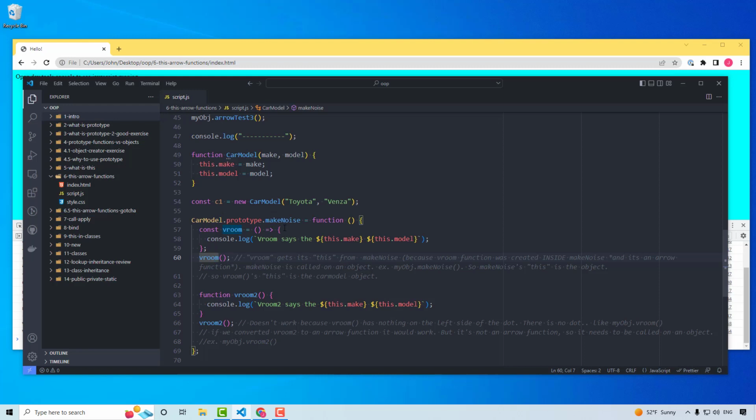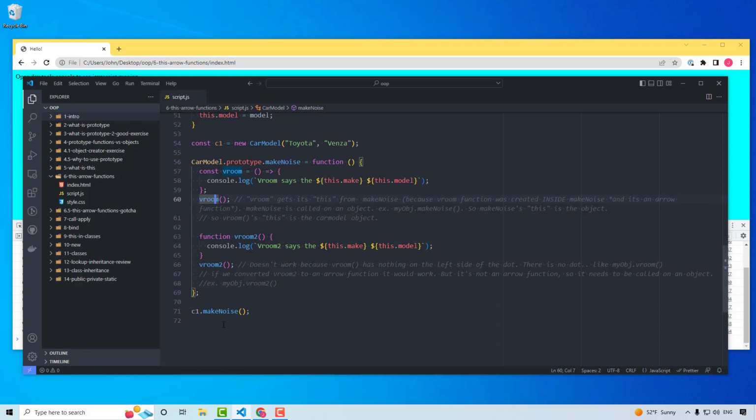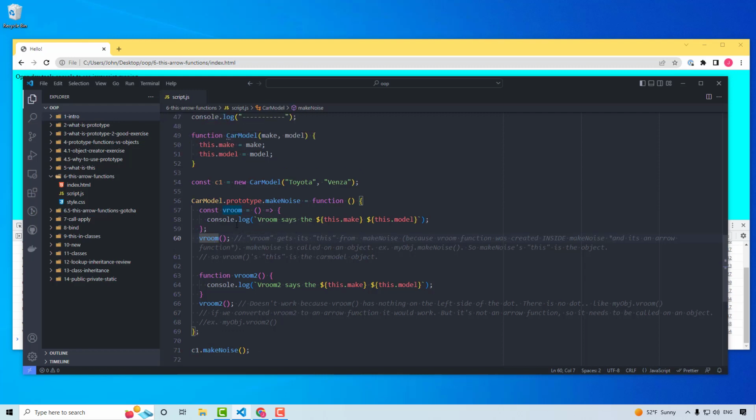What is the this of the make noise? It's kind of hard to tell what the this of the make noise is until we actually see it being called. So let's look down here. Okay, so we get c1.makeNoise. So the this of the make noise in this case is the c1 object. So vroom should work. Let's take a look.